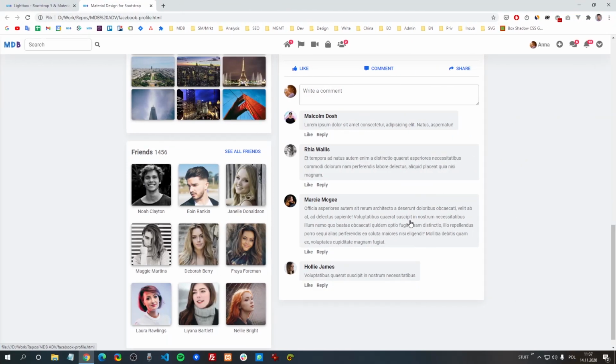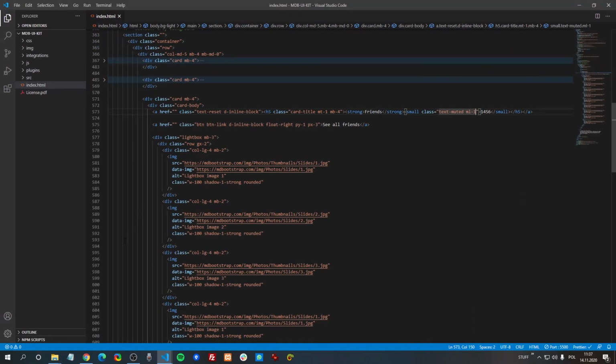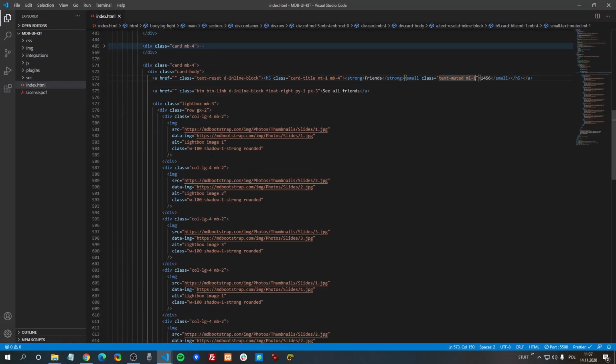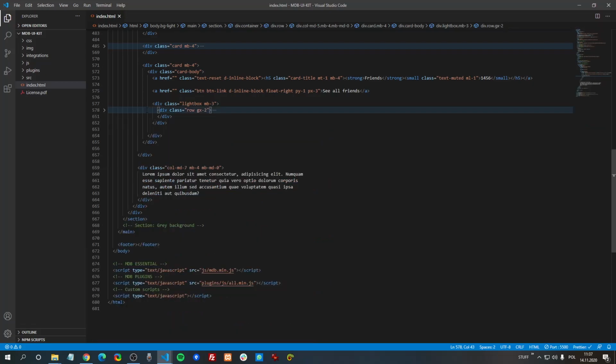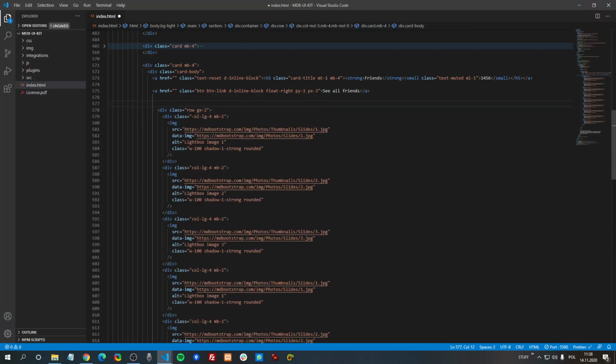And now we need some avatars. So we can use the same grid which we used in our lightbox, but of course at the beginning we need to remove that lightbox element to keep only row and columns.